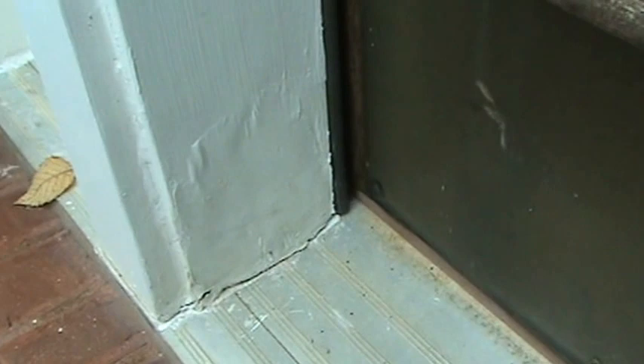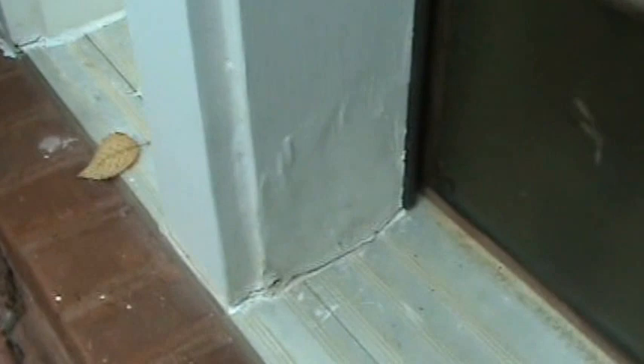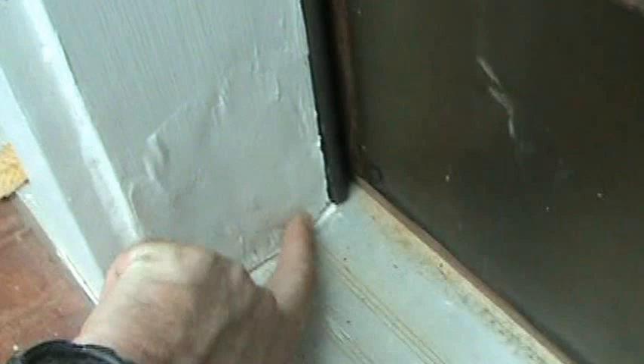Because the fungi that cause wood rot are anaerobic — meaning they don't need oxygen — when you seal this over with epoxy, it started out as a nice perfectly smooth repair, as we've seen in other pictures and videos. But because they trap that fungus in here, those fungi are still causing wood rot behind the surface.